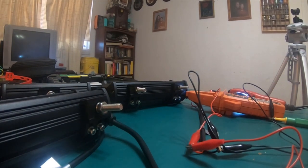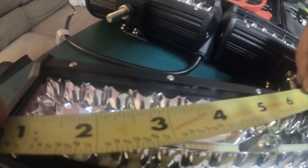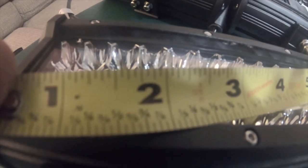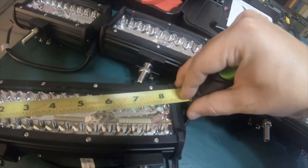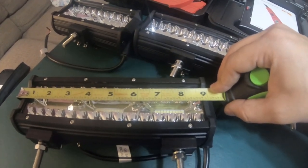Now, the viewer that mentioned, well, hey, what about like TVs, you know, diagonally? Well, if you measure them diagonally, they're only 8 5/16 of an inch. So it's definitely not diagonal. So it has to be, they have to be measured this way because they're getting 9 inches. Well, housing is 9 inches and 3/8 of an inch.